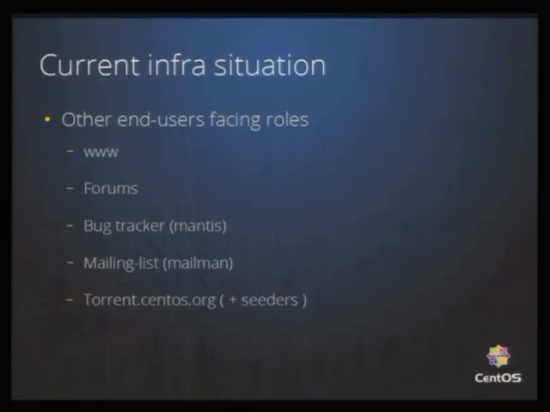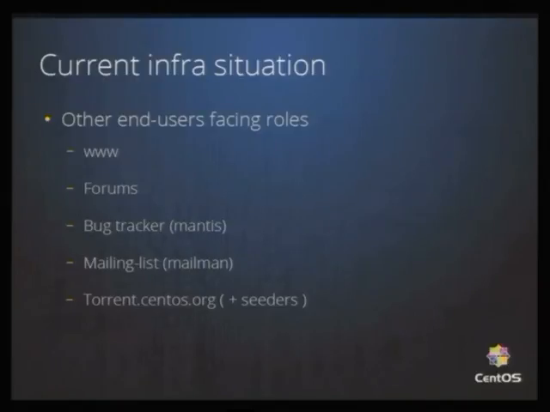We obviously have some other things. Let me just put some notes. Yeah, that's better like this, for me at least. We have other machines, obviously: website, forums, bug tracker, mailing list, and torrent seeder for people willing to use the torrent tracker. One of the nodes that is really crucial for us and also for you is the Msync role.